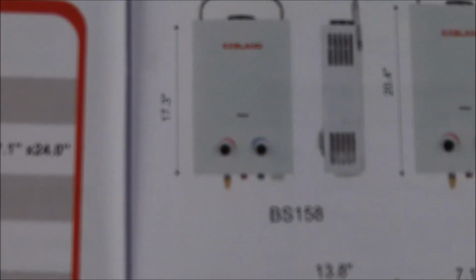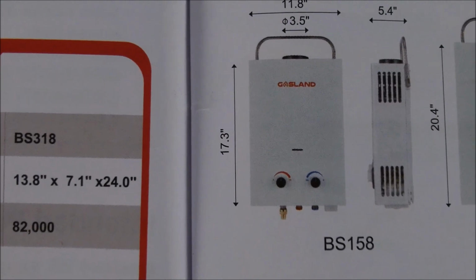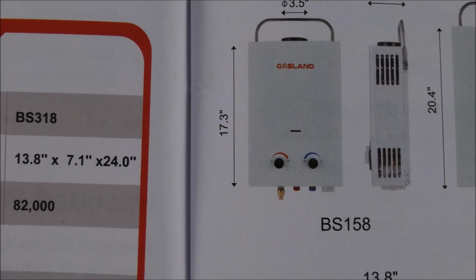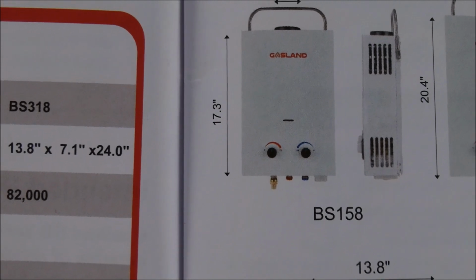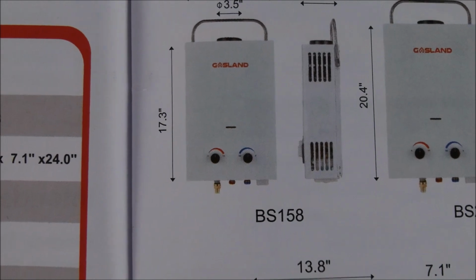Yeah, there's the 158. Almost 12 inches. About a little over 17 inches tall. And 5.5 inches depth.